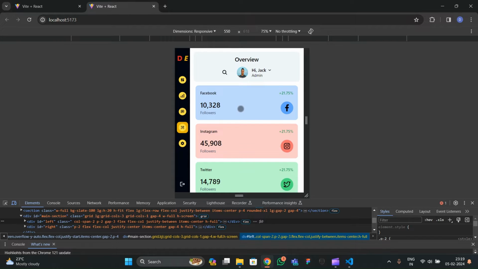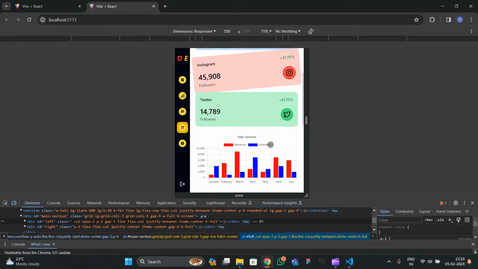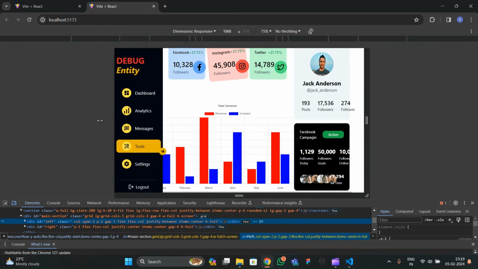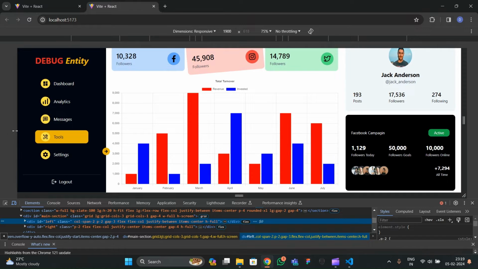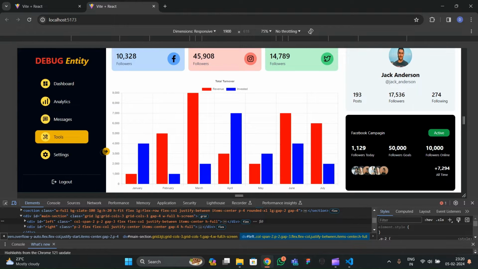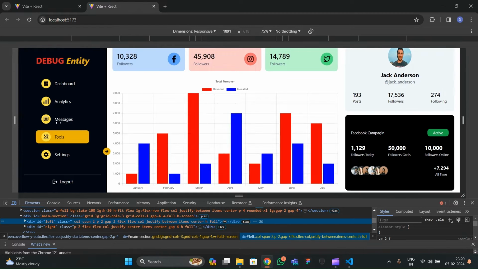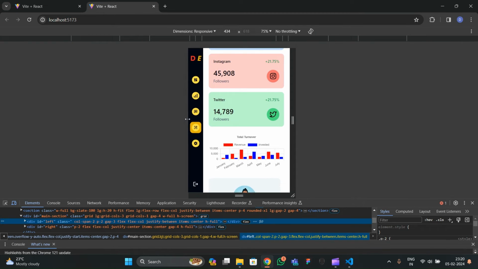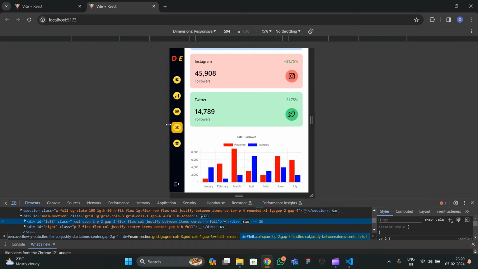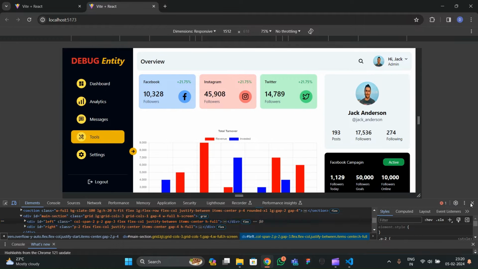And if I click on the boxes, the animations are also working here like this. Okay, so if I go back, the menu will change back to normal, and also this button will appear for shrinking the sidebar. Okay, so you can see that this is totally responsive for all the screens. So I will show you how to make this dashboard. So let's start the video and we're gonna make this from scratch.